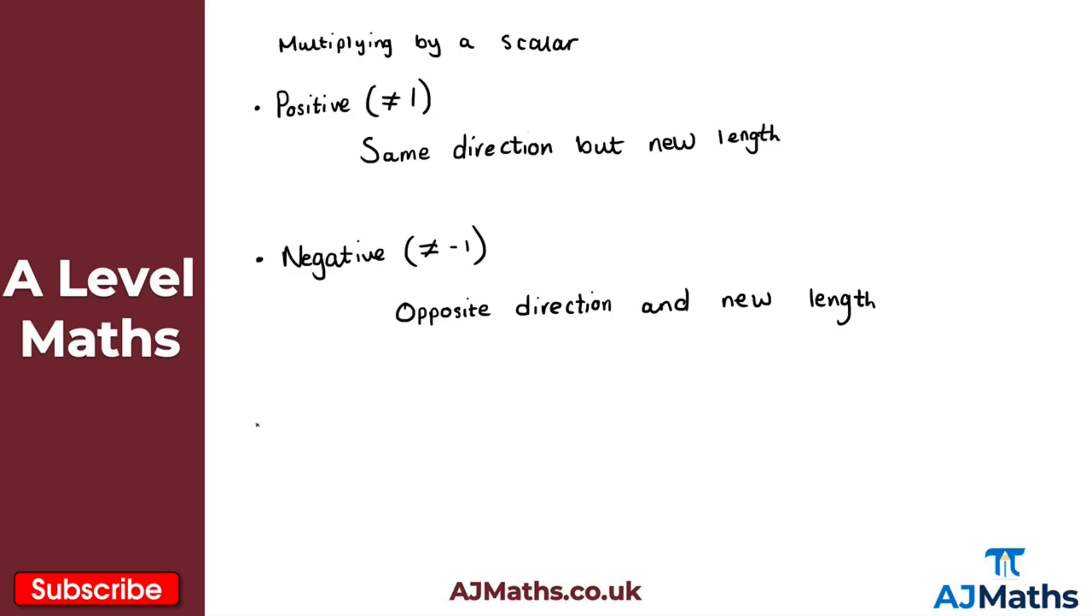And then finally, just one last point to make here. Any vector that's parallel to, say, a vector a here. So if any vector is parallel to the vector a here. I'm going to just draw a line underneath to signal that this is a vector. At this point here, we must also multiply this through by a scalar. So in that case, we use lambda to represent this. So if it's parallel to the vector a, then we multiply it through by a scalar. In other words, it's going to be a multiple of that. So then we get lambda a, where lambda is a non-zero scalar.